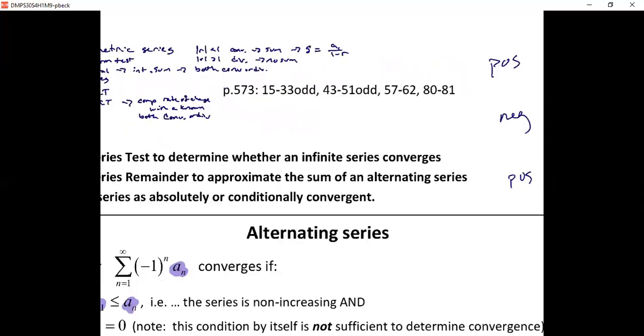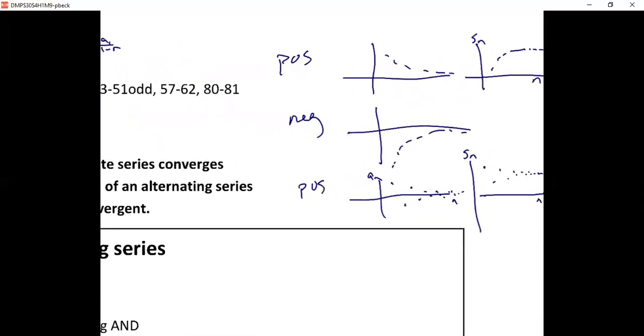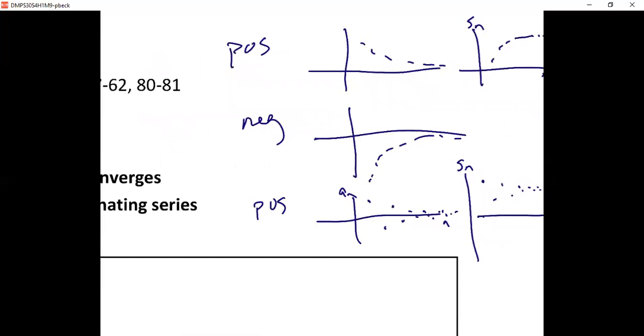Now, all of those involved positive series. All these involve positive series. So with a positive series, if the series is all positive, then our terms are going to decrease like so, and eventually they have to decrease to 0. Well, what happens if all of our terms are negative? Then if all the terms are negative, each term has to increase and still approach 0 as well.